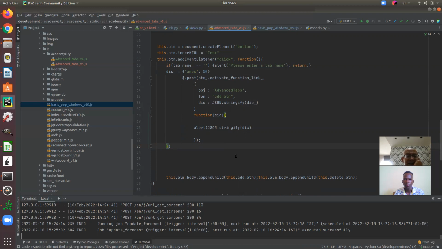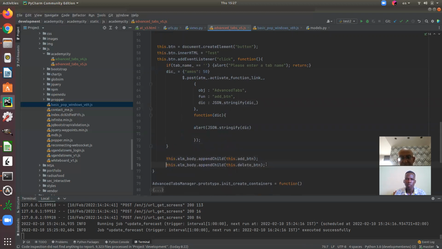We got the button. The button, we had a function. So this is all right. I don't need that one. We will add this button also to here.